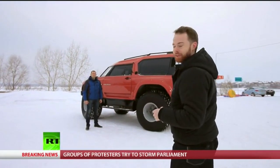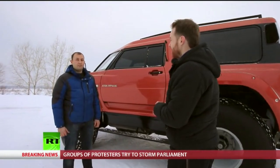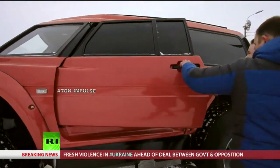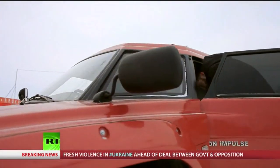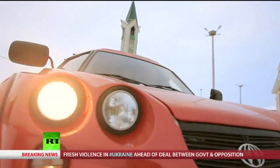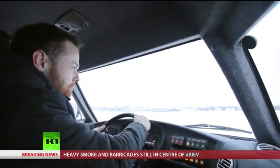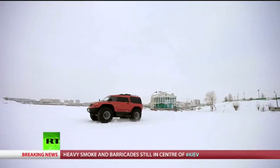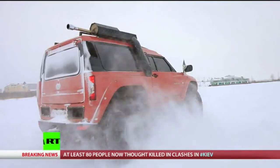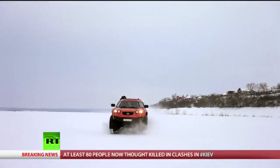As much as I like getting thrown around in the back, there's no way I'm going to let our driver Nias here have all the fun. Can I have a go? Of course. Apart from the central driving position and height, driving the Viking was like any other vehicle. Soon I felt confident enough to open her up a bit and see what she could do. As we glided effortlessly across the snow, it was easy to forget we were on a frozen river.